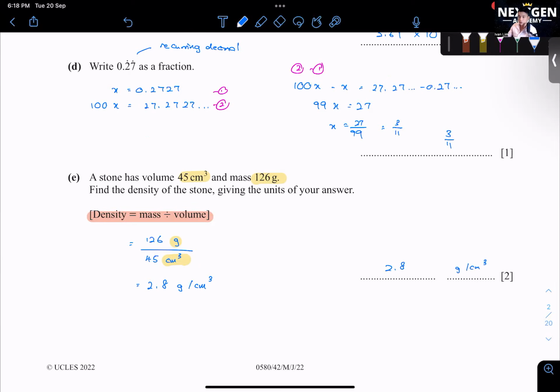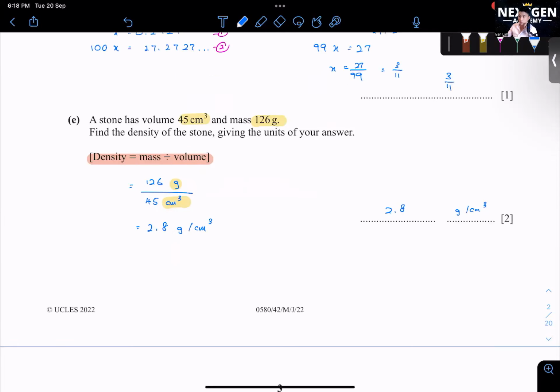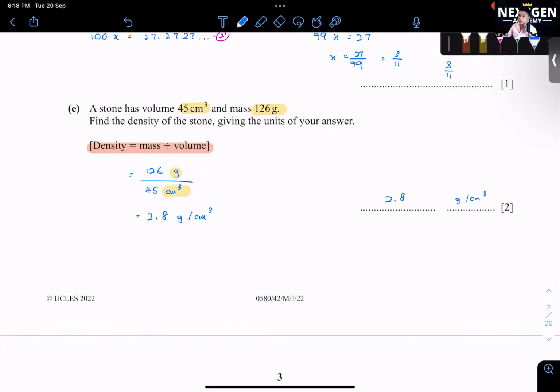If you answer wrong, Anderson, you just see the paper that I marked for you already. Go to your Google Classroom. I've already marked your paper. Unit wrong, 1 mark. Unit wrong, 1 mark. Follow the tick also. I sent you all the mark scheme already. Wherever the tick is, you see that's the 1 mark.